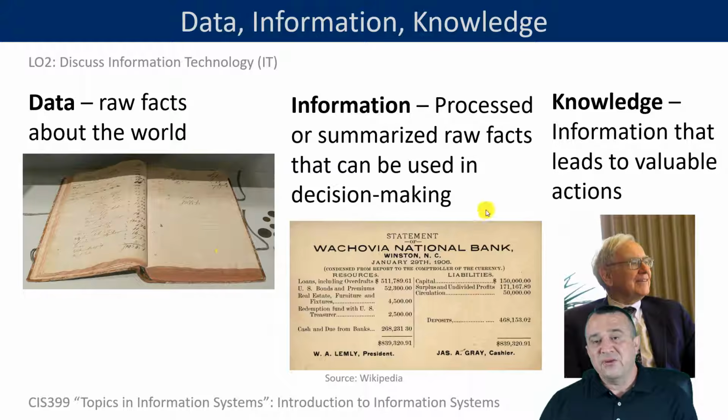Okay, and now there's a third level of distinction, something called knowledge. Information is one level above data, and knowledge is one level above information. So knowledge means being able to actually do something valuable with information. Now we're getting a bit esoteric and philosophical, but for a long time it has been argued that information systems equip us with information. But this is not enough. Having information is not enough. You need to be able to do something useful with that information in real life, right?